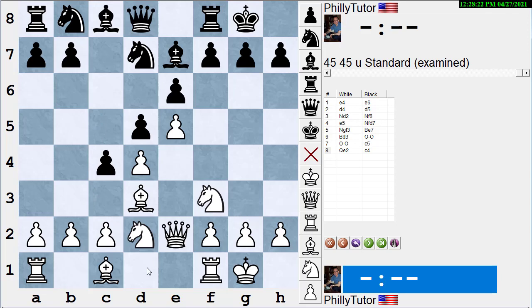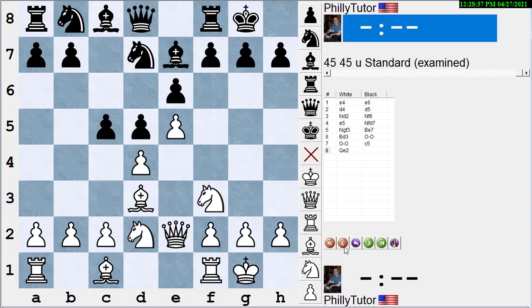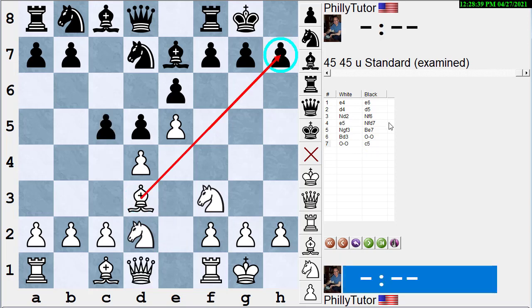Well, the queen move you just played takes away the bishop's only retreat square, and now your only move is to play bishop h7, but you've already calculated that that doesn't work, and you're just going to end up pretty much losing the bishop. So when you rejected bishop takes h7 check, no matter how much time you spend on that move, whichever move you decide to play instead, you have to reanalyze the move that you're going to play. You can't just play it as a, quote, safe move because the move that you looked at didn't work.